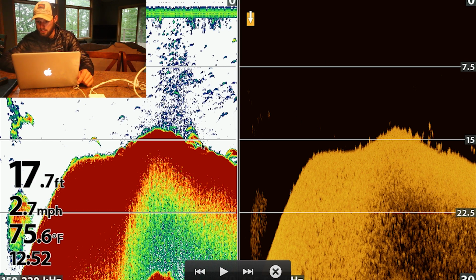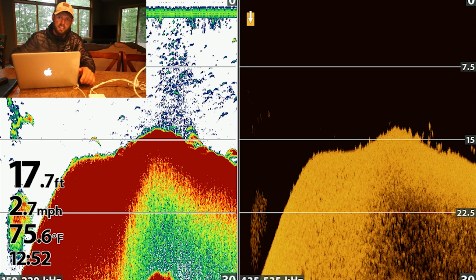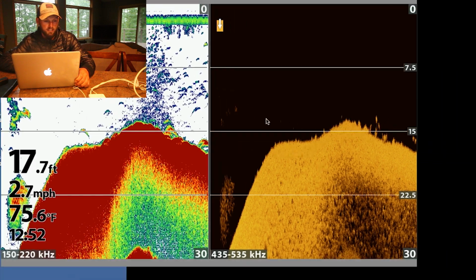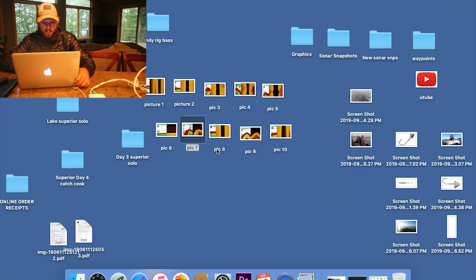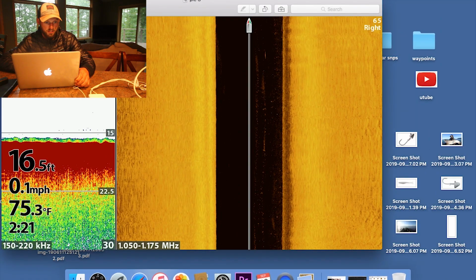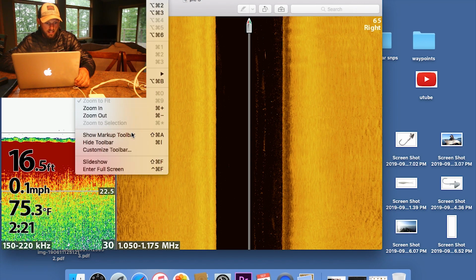We got some bait, we got some fish, we have a rock hump, and a little sweet spot knob right there. The more efficient you get at looking for these little knobs like that, or the sweet spots in the spot, you guys are going to be much better off at locating and catching fish. So we're going to go on to number 8 here.